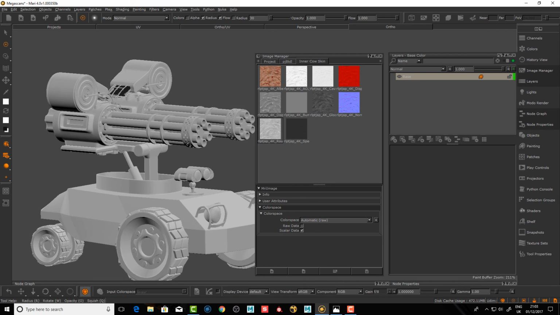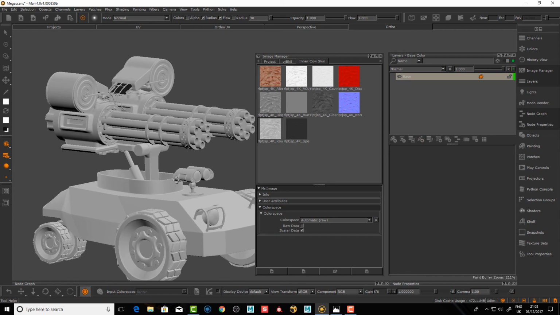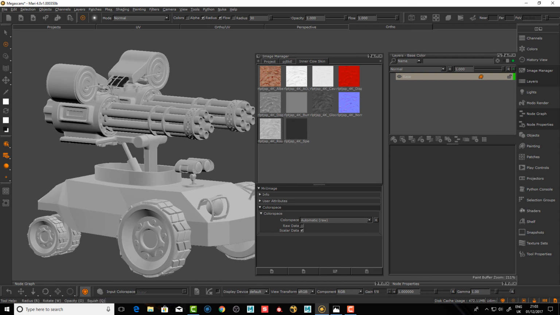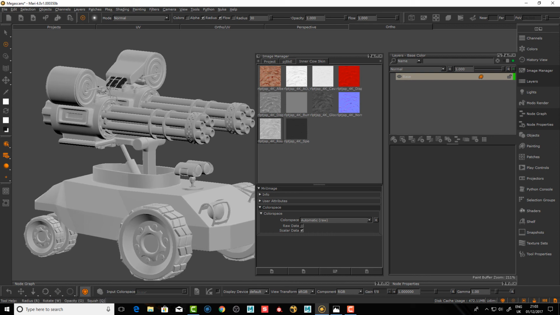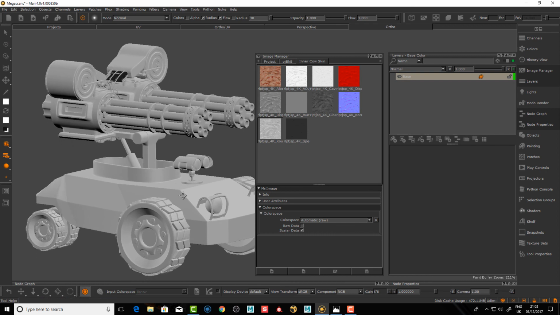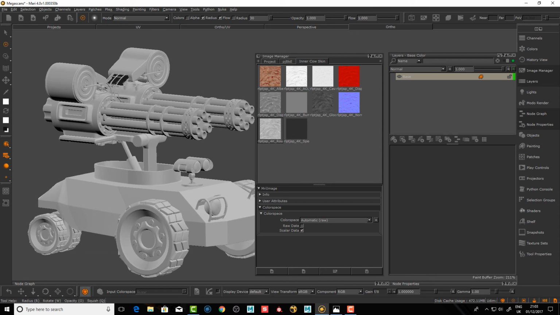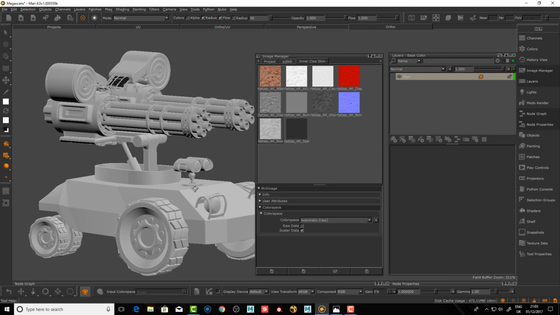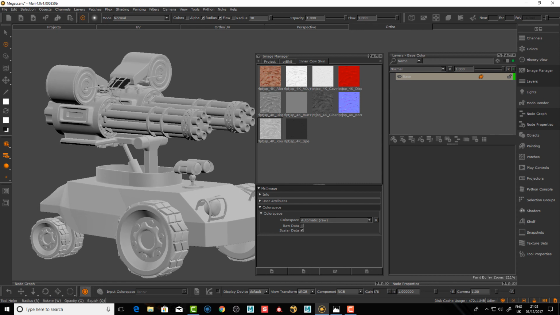Okay, so now we want to use our texture or our material in Mari. And in Mari 4, there's a few ways of doing this. We can do it by channels and layers, and we can do it in a node graph. However, it's not the most efficient way of doing it at the moment in Mari 4, until hopefully Foundry implements some kind of material-based workflow.